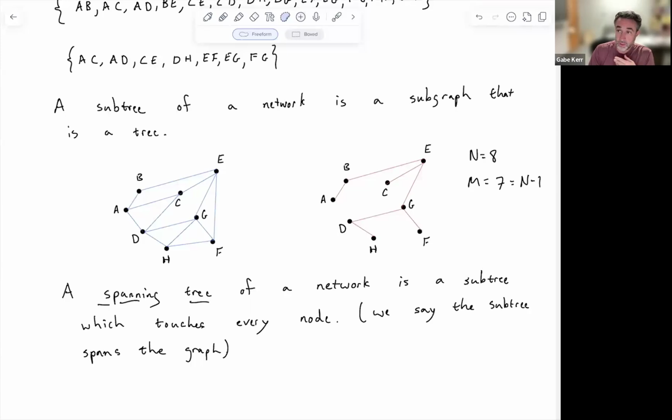And what you want is you don't want to build that many roads, but you do want to make sure that if you're in one city, you can always use roads to get to any other city. So the way you can save the most money is by finding a spanning tree. And the point is if I just build roads along the spanning tree, then I know that if I reside in any one of these cities, there's a way to travel to the other. It may be longer than building all the roads, but I can always do it. So it makes sure that everything is still connected.